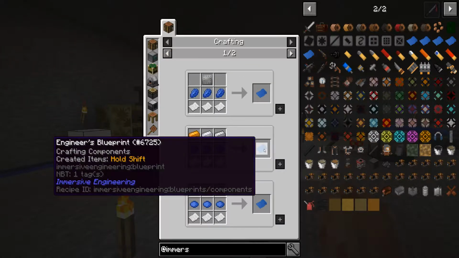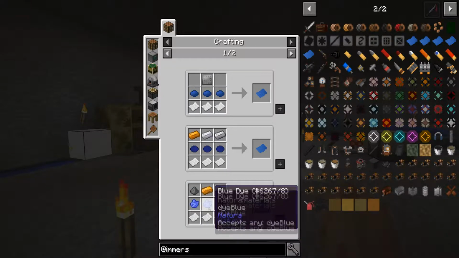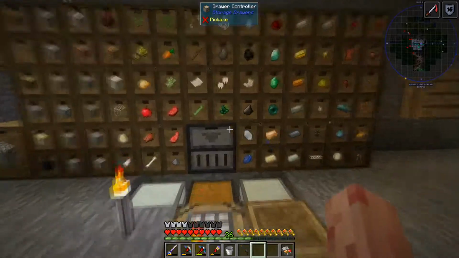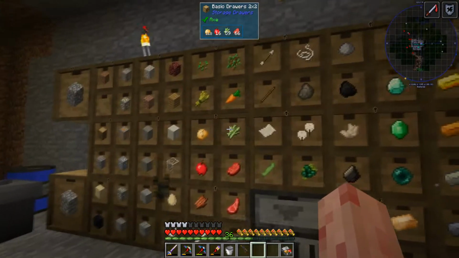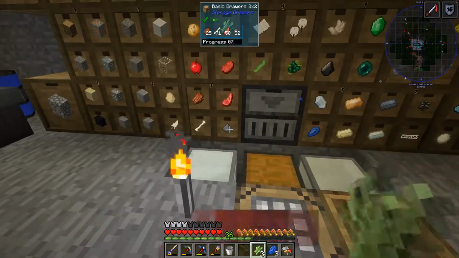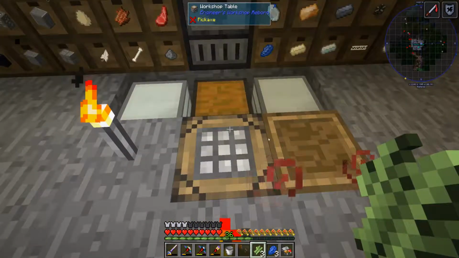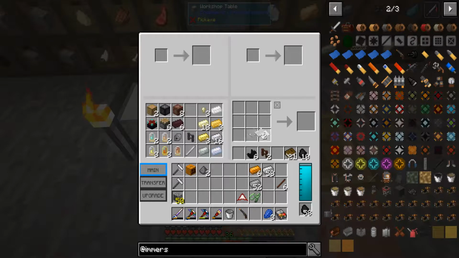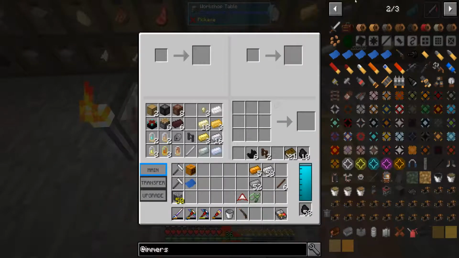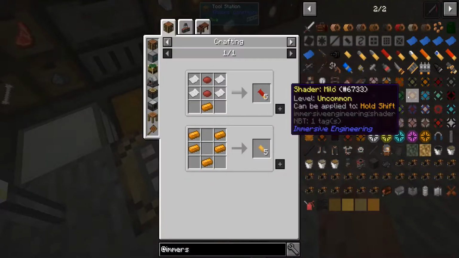Metal press molds, crafting components, common projectiles. Let's make this first. Three paper, three lapis, gunpowder, and copper. There, and there. Engineer's blueprints. So now we can go into all this.